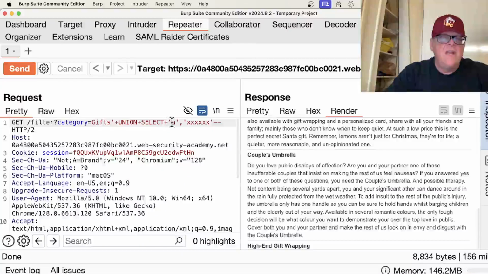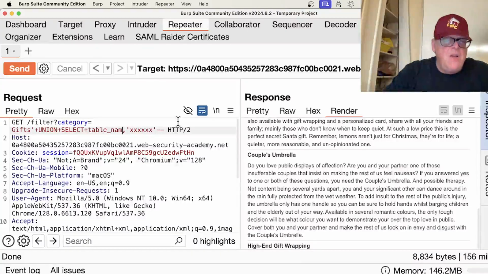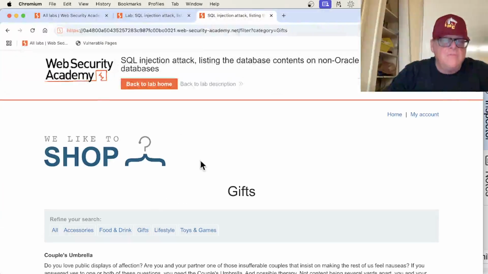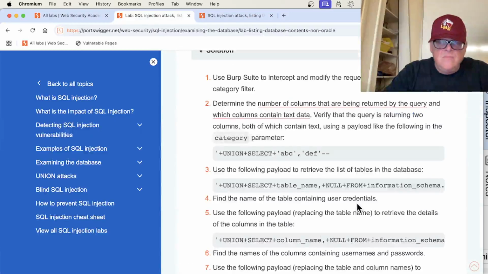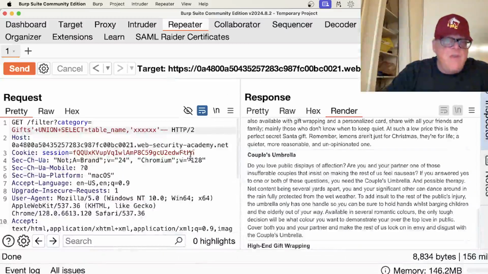All right, so I'm going to select table name. I think it's table underscore name. It is, from information schema tables.